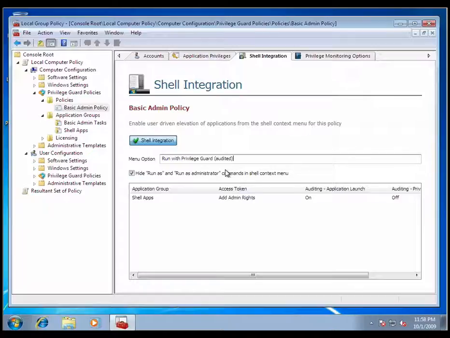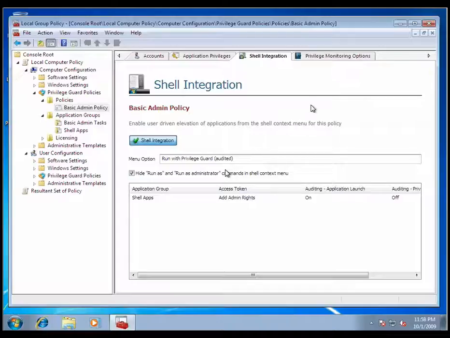What we will do is every time an application carries out a privileged operation, and by a privileged operation, I simply mean an operation that would fail under a standard user account. So that could be access to the file system, to the registry, to some kernel objects. It could be interaction with services. It could be enabling certain privileges within the access token that only an administrator would have or a power user would have, things like setting the time or debugging. So we monitor all of that activity.